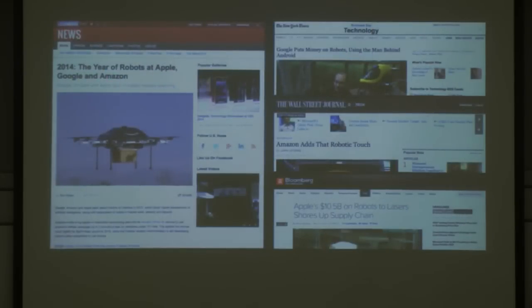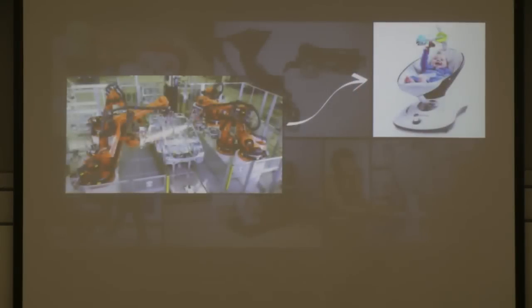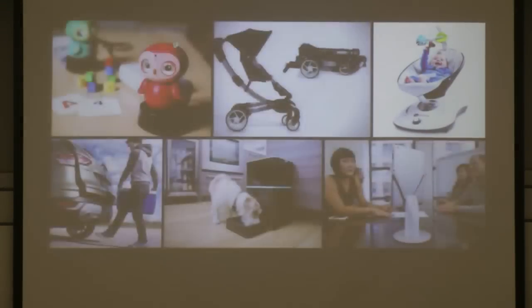And just in the past several months, we've seen major corporate investment into robotics, which I think is a sign that a lot of exciting things are about to happen in this area. And to me, the change from cage monster robots to something that you put your baby in is already a sign of that transformation. So these products point at this tremendous opportunity for designing new products, products that help people, and also a market for all of this technology. And what's most interesting and exciting to me about this is that these products afford very unique interactions and pose very unique, very complex design challenges.